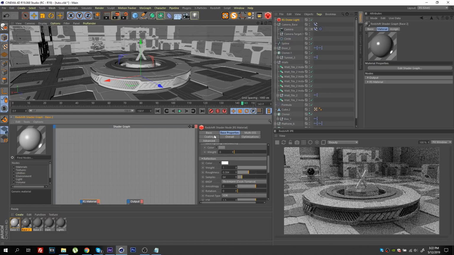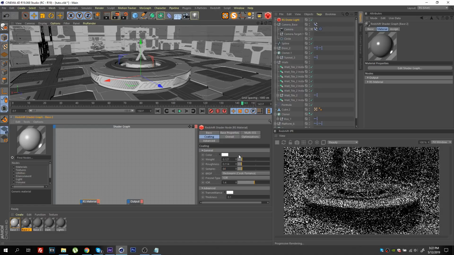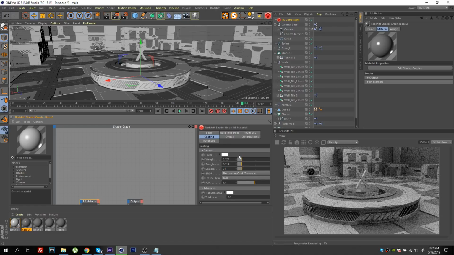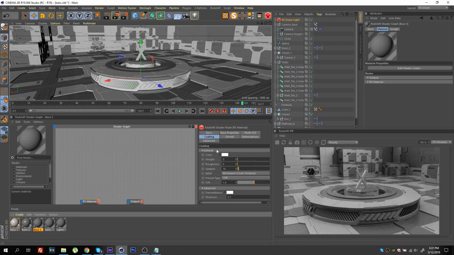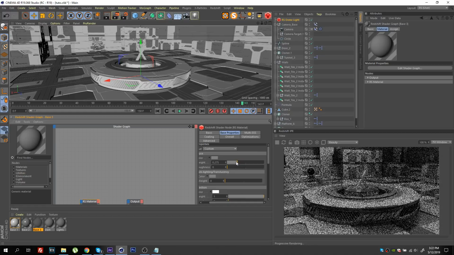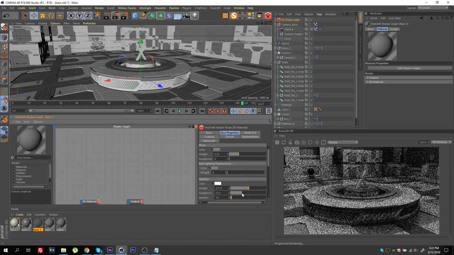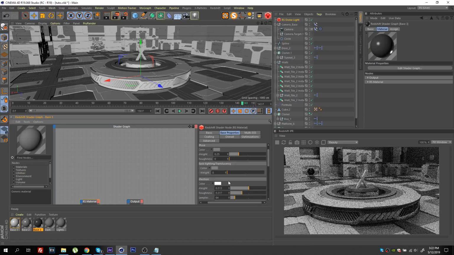And these are gonna be very basic materials. I'm not going to be spending a lot of time working on materials and adding custom textures and whatnot, because it's not really the point of this video, and we just want something working really fast so we can start rendering. Let's see, base 3, and we're going to make this a little darker. Alright, and maybe less reflective, and also increase the roughness and samples.